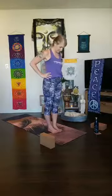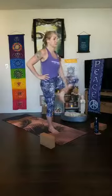If your eyes are closed, blink open your eyes and bring that feeling with you. This time we'll press down into the right foot, pour all of the weight down into your right foot, spread your toes wide. Start to bring your left knee up. You can find your drishti, your focal point, tilt your thighs parallel and then open up the leg. Keep your foot flexed. Then place your left foot inside of your right thigh.